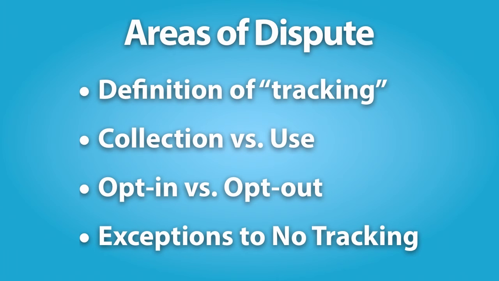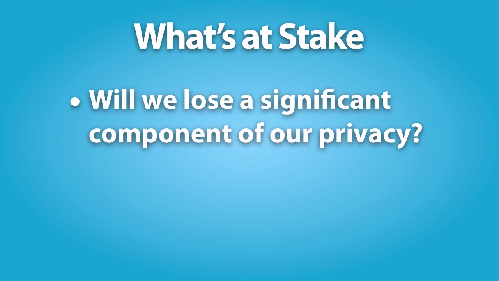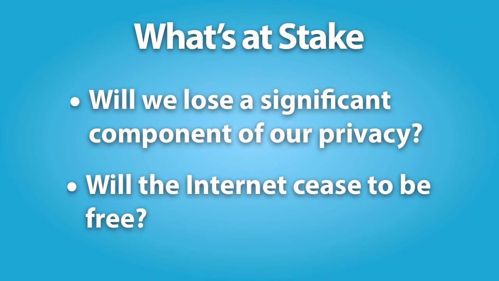So what exactly is at stake in this battle? If we are unable to control the collection and use of information about our Internet activities, will we, as the privacy advocates argue, unavoidably lose a significant component of our privacy as we become increasingly dependent on the Internet in our everyday life? Or will the Internet, as the advertising industry argues, cease to be a source of free access to information, product, and services and become a tool only for the financially well-off?